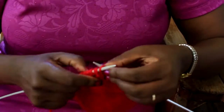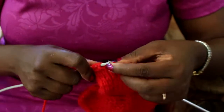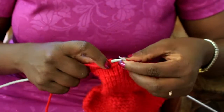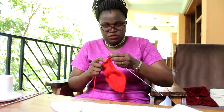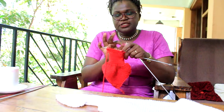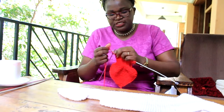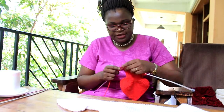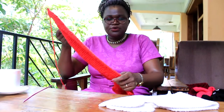So knitting takes a lot of patience, but it is a good way of spending your leisure time. So I just love knitting, and I know you too will love knitting. So continue knitting. I don't have to add any more stitches because the width is ideal for my scarf. This is the progress for our work. We are almost through.